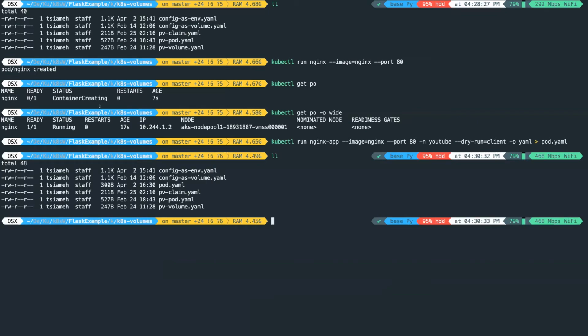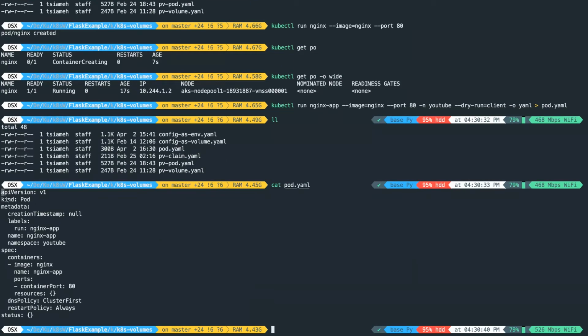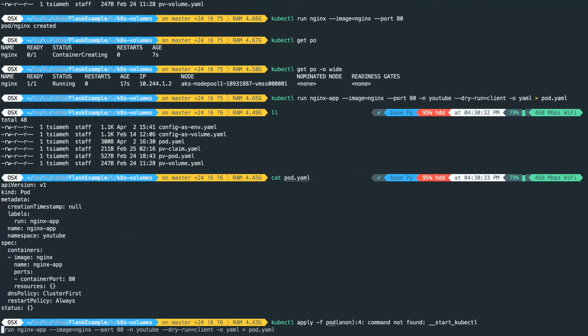So as you can see, we have the pod.yaml. We can have a look, cat pod.yaml. You see, this is the definition. Okay. So what I can do is I can apply this YAML file called pod. kubectl apply -f pod.yaml.